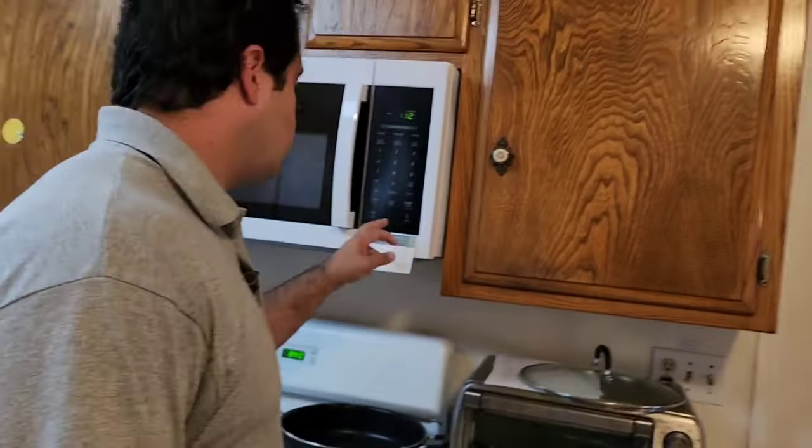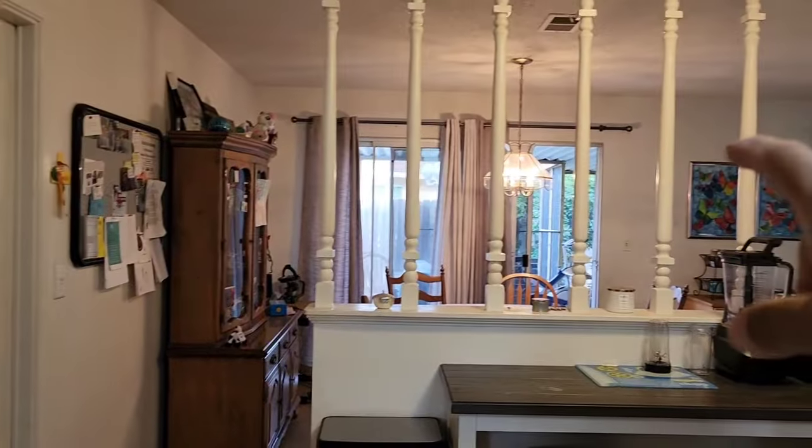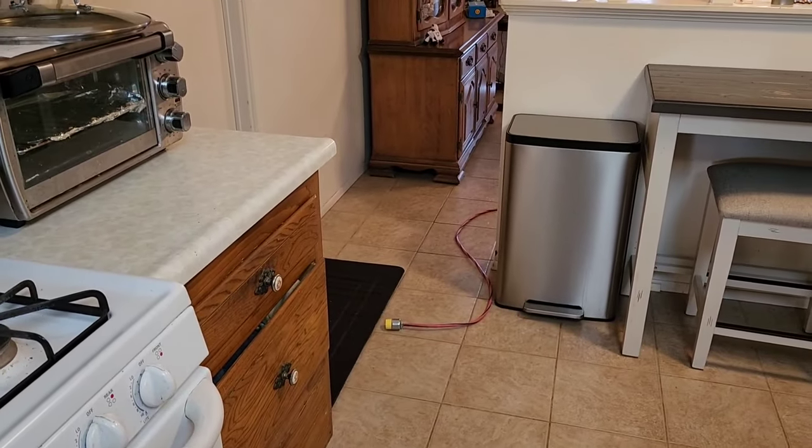Okay, we're going to see now by plugging in this microwave into this here on its own circuit if it draws down. Because this is on a 15 amp breaker with 14 gauge wire on the same circuit as the lighting. And that should never be. Okay, so now we got a nice clean circuit. We're going to hook it up and see what it does.